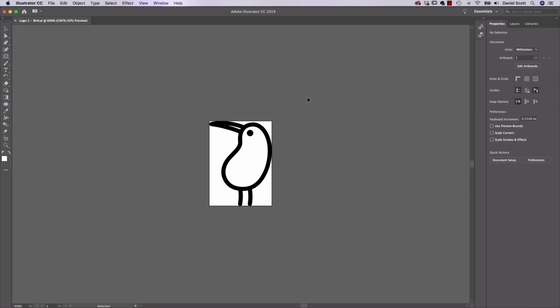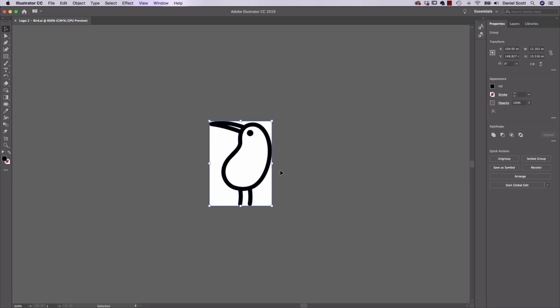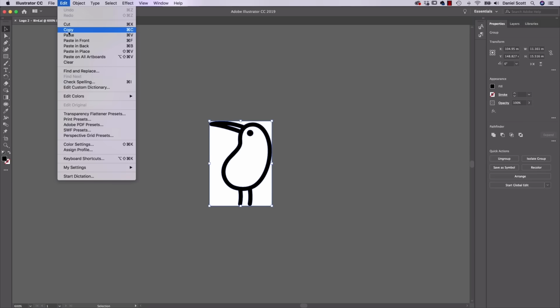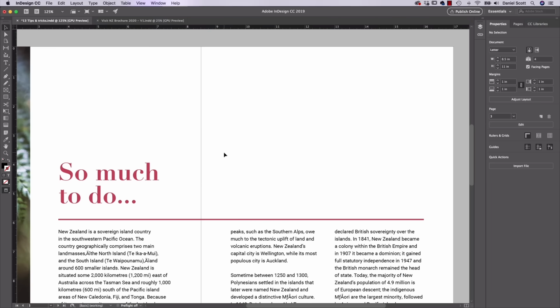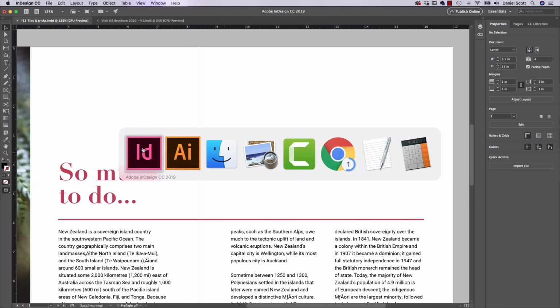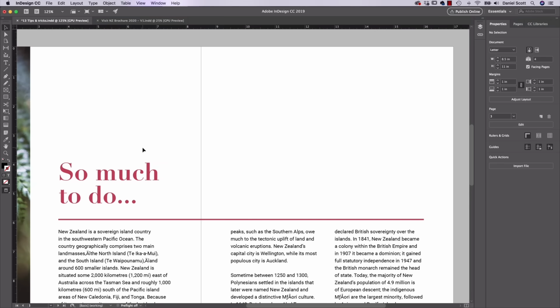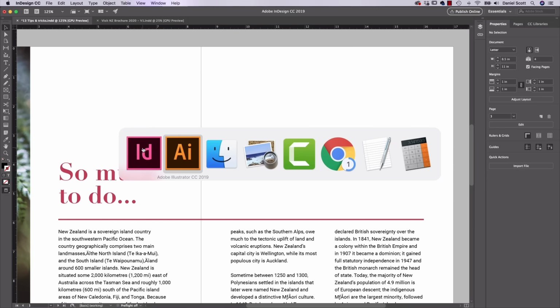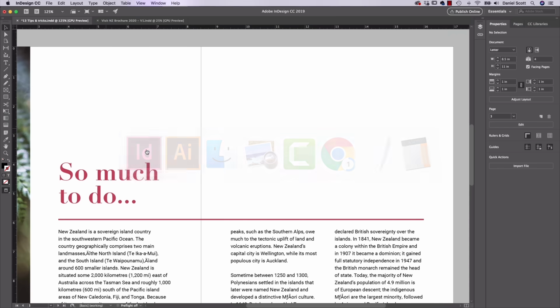There he is. Now, instead of doing it the official way and copying and pasting him, I'm just going to use my black arrow, select him, go to Edit, Copy, or you can use your shortcut. Then jump into InDesign. If you're wondering how I'm jumping between these programs, on a Mac it's Command and the Tab key. Hold the Command key down, hit Tab, and it allows you to pick which program you want to jump to. On a PC, it's Control Tab, I'm pretty sure. Okay, so I'm in InDesign.